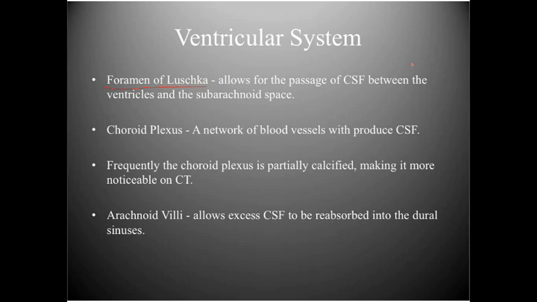The choroid plexus, I'm sure that we've seen this on brains many times, is a network of blood vessels which produce CSF. And so definitely know that the choroid plexus is in charge of the production of cerebrospinal fluid. Frequently, the choroid plexus is partially calcified, making it more noticeable on CT. And so you're typically going to see this.